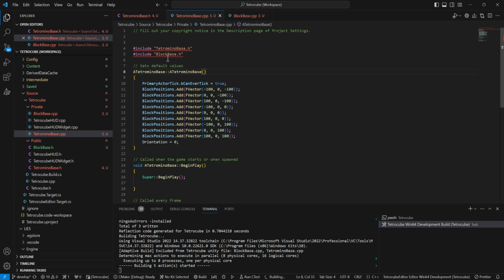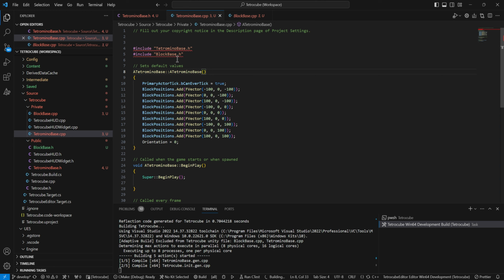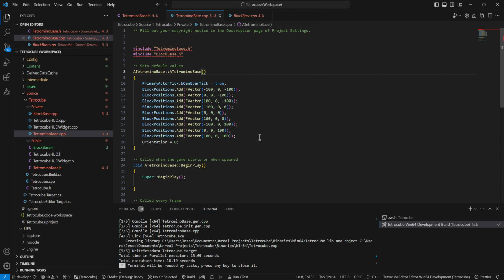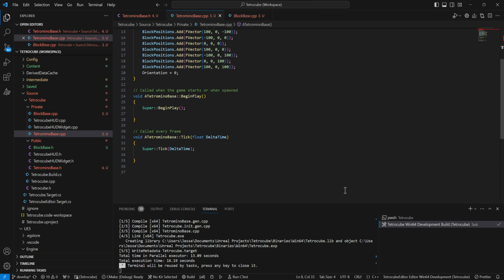But when we actually use the blocks and generate them, we're going to need them here. Okay, perfect. So we are indeed compiling.